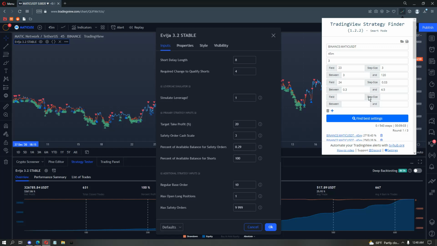Add this field, and I'm kind of going to do the same thing, I think, and then I want to just look at it in increments of 0.03, and I think the same thing. But, you know, when I click start, it's going to set these two to 0.3. And so that's not going to use very much capital. And so the ROI is going to be low while it's testing other stuff.